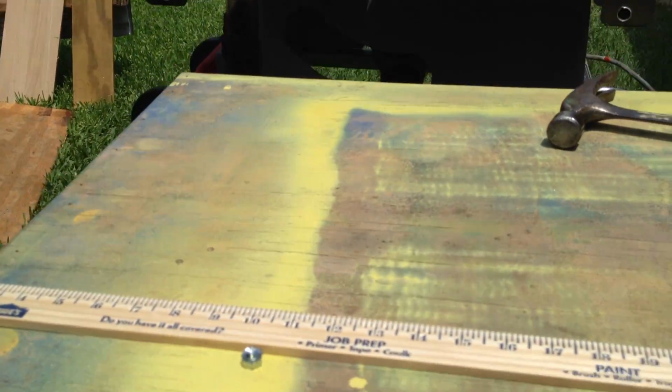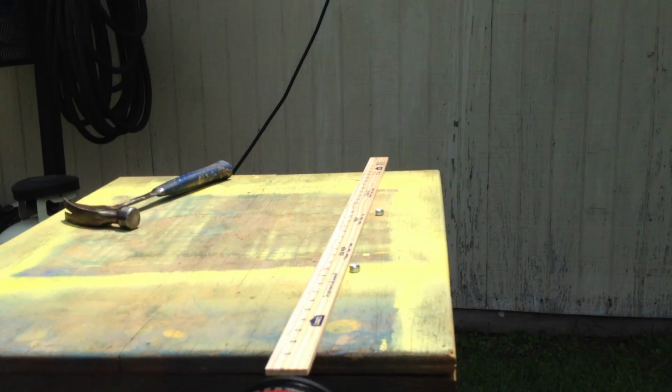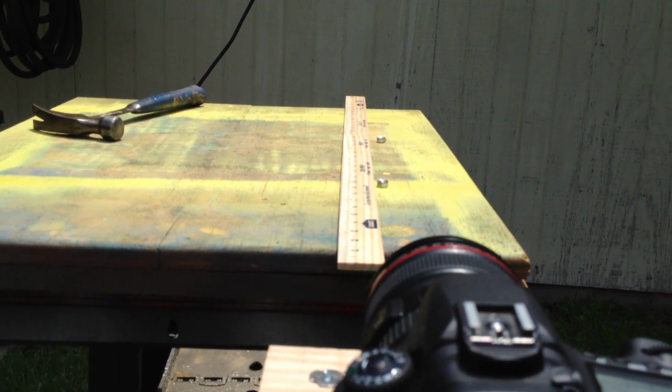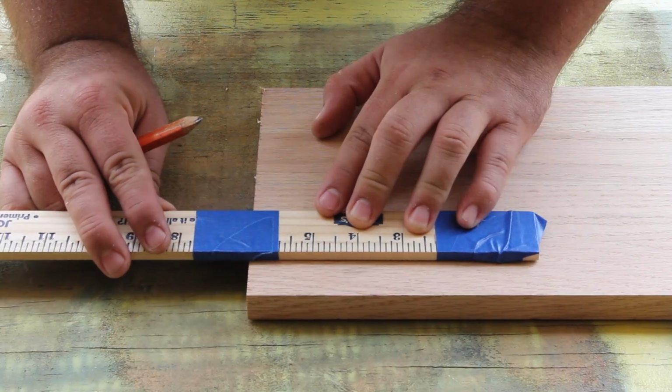I just sat my camera lens on top of my unfinished panoramic tripod head and swiveled it around until the nuts lined up when I was panned to the left or the right. And here is a picture of that measurement. You want to measure from the camera mount to the nodal point.